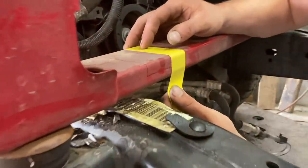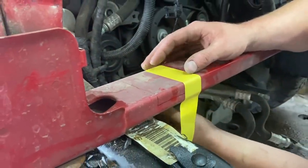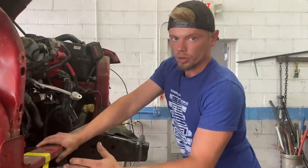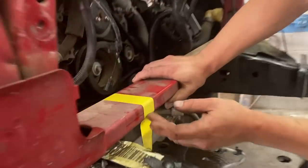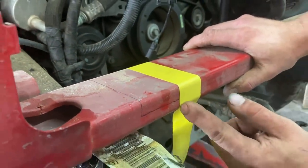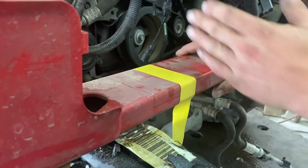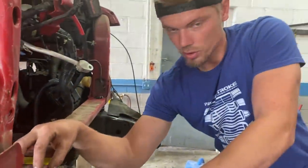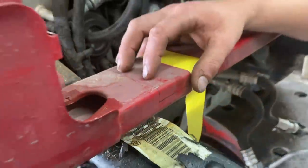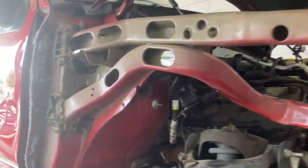What are you up to, Yuri? Oh, I'm just making me a template right here so I can cut this. I need to make sure that I don't cut it too short or too long. And right here, you can see I'm going to overlap it. So we are going to have two seams. One seam is going to be here. One seam is going to be here. And then we'll have a seam going right here. So it's not just going to be a butt weld, because it's going to be strong over more surface area. You guys get what I'm saying? Box it in pretty much. All right.